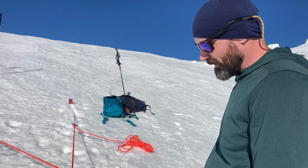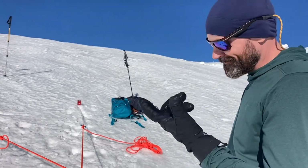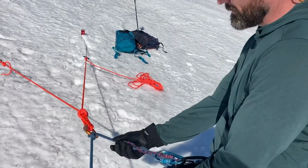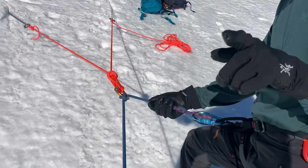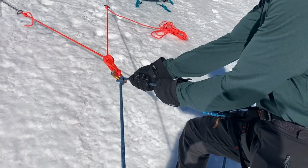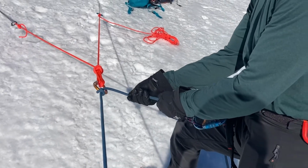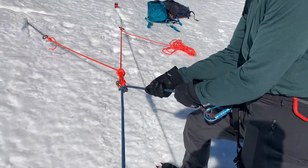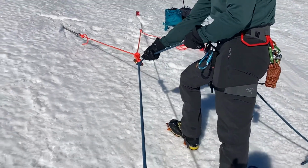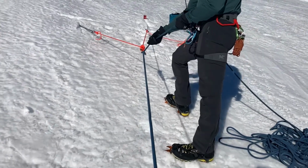So for lowering, especially here on an alpine or glacier, I like to lower on a Munter hitch versus a plate. So I have it backed up with an autoblock on the Munter going back down to the person I'm lowering. In order to do this, make sure you just maintain that, and there'll be a little pop initially, especially if my climber is actually leaning back. There we go. And then nice and smooth and easy, not going too fast, until they get to where they need to go, where they're safe.